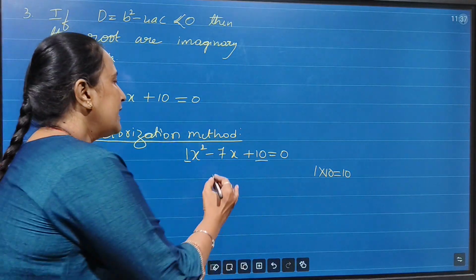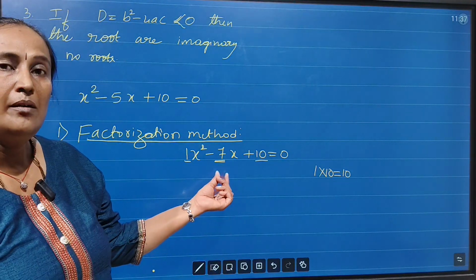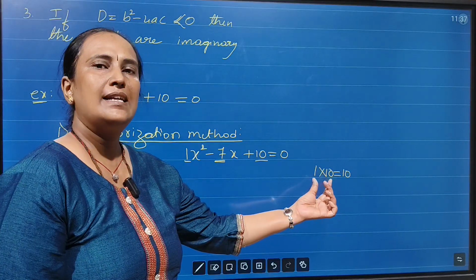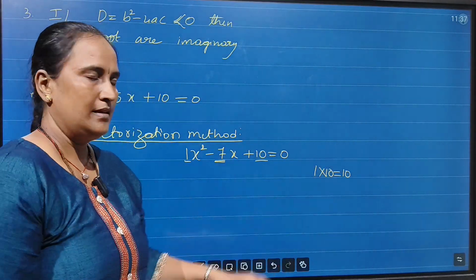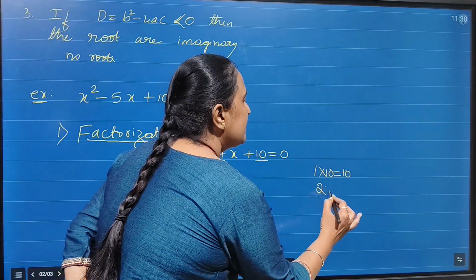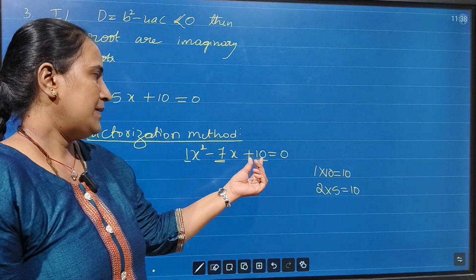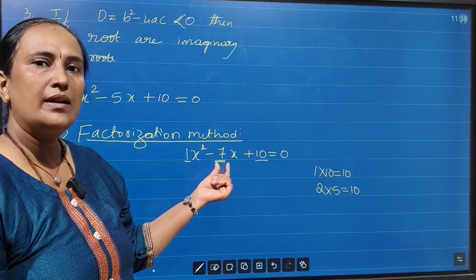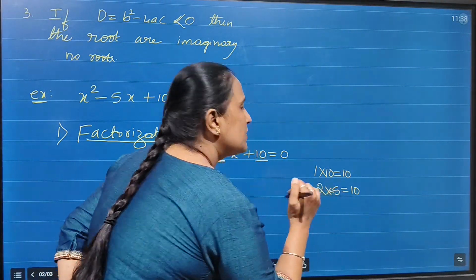Here, add and subtract, we get the x coefficient. What is the x coefficient here? Minus 7. But here adding 1 plus 10 gives 11, not possible. Next, move on to another pair of numbers, that is 2 and 5. 2 fives are what? 10. But we get the sum plus 10, but here the x coefficient is what? Minus 7. That's why we put minus 2 minus 5.